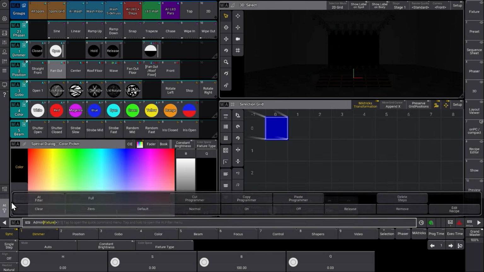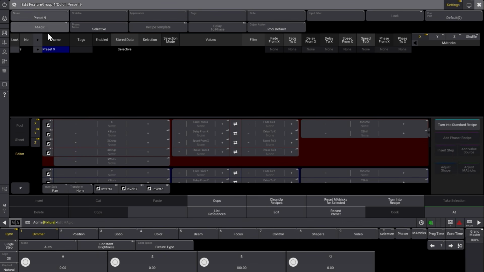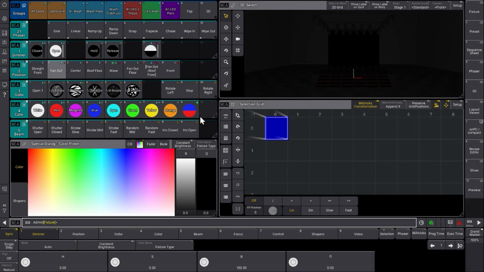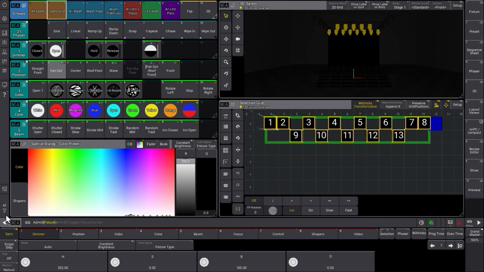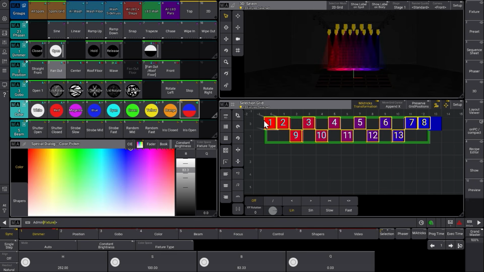And as you know from the versions before, we can now go to the edit settings of the preset. We can enable magic here. And with the magic preset, what are we doing? We create, let's say a kind of blue to red turnover. So what we can do here is we select all of our spots, so fixtures from the same type, and we choose the magic preset, and we have this here from red to blue, which is nice. And this is what you know from the previous versions already.